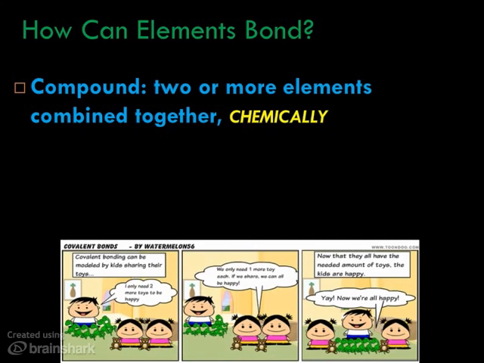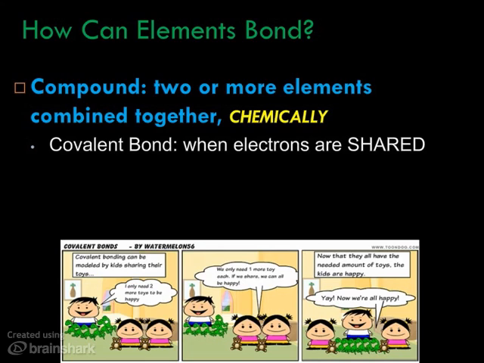The first type of bond is the sharing of toys. No, actually, it's the sharing of electrons between atoms. This is called covalent bonding. Co means together, and valent has to do with valence electrons, or the electrons in the outermost shell. Just like kids in the cartoon, all of them are happy sharing the toys. So atoms are happy when they share electrons, so they each think that their outer shell is full.